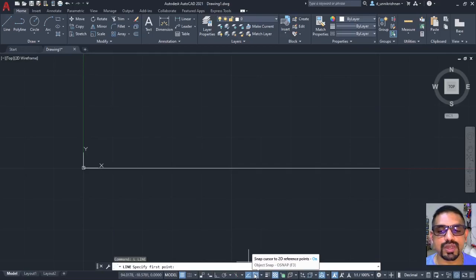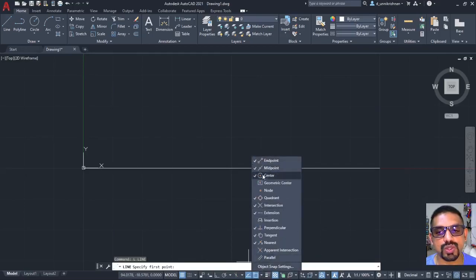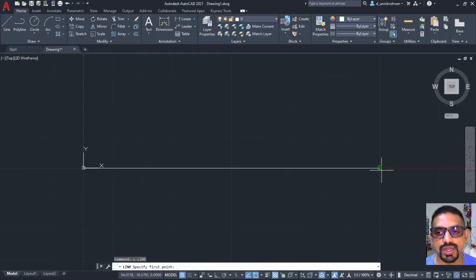And the fast key for switching on and off the Osnap or the object snap is F3 on your keyboard. If you see, there is a small arrow just near to that. Clicking on that will show which geometric entities can be snapped onto. Now let me select the end point here. It is already ticked, so it always takes the end points of any entity like arc or line. Once that is done and you come near to that end point, you can see it becomes a square green box and it is written end point. So I can click and it snaps onto the end point of the line.